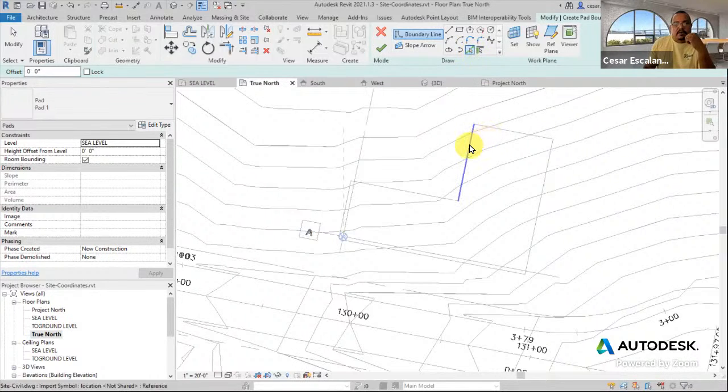So just hover over the edge of the footprint and hit tab. And that's going to select all the lines for you in a single click. And make sure the elevation is 64. So from sea level, 64 foot above, that is the pad elevation.